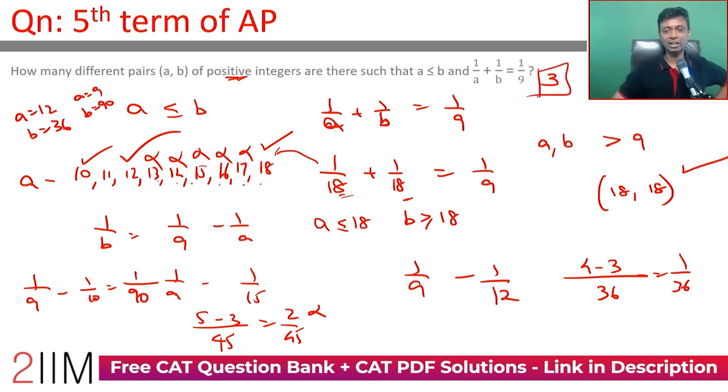A little bit of math, a little bit of trial and error. Key thing to notice here is to start with 18, 18 works. And after that, one of A and B has to be less than 18, the other has to be more than 18. So A is less than or equal to 18, B is greater than or equal to 18. A cannot be less than 9. It cannot even be equal to 9. So from 10 to 18, that's the set of possible values A can take.